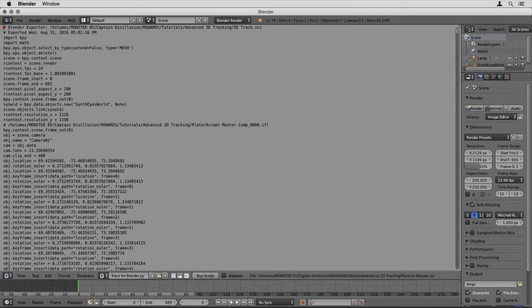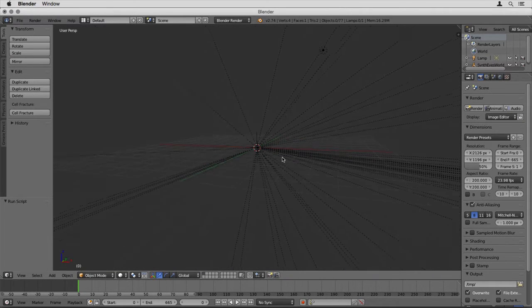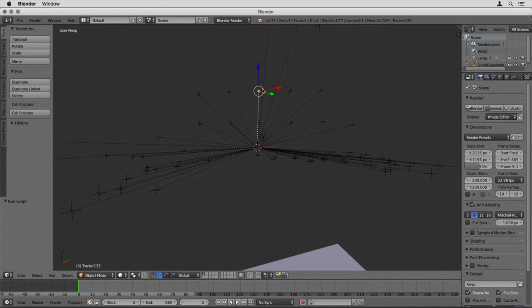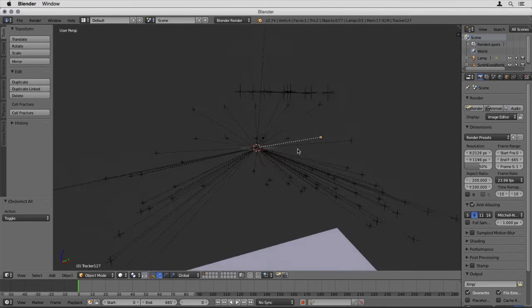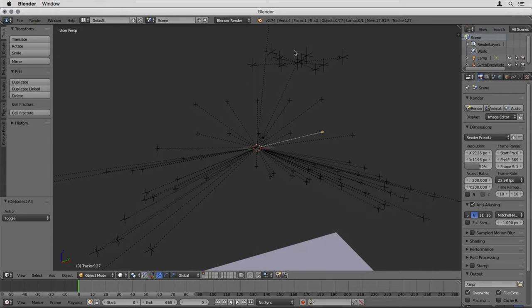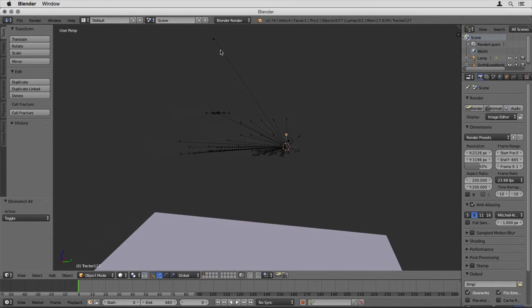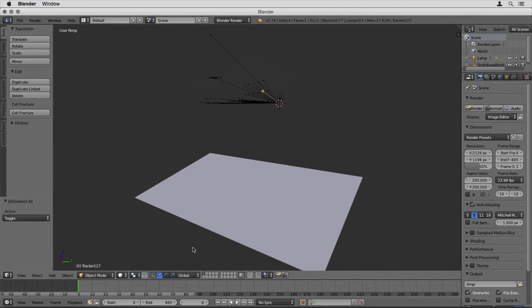So let's switch back to the 3D view, and now our default cube is gone, but we've got a whole bunch of other items in the scene. If we pull back, we could see it's a bunch of empties, a bunch of points, which seem to correspond to the points we had in Synthesize. This must be the room, and this cluster here must be the album. And if I zoom far enough, that must be the camera. And down here, we have this big plane.